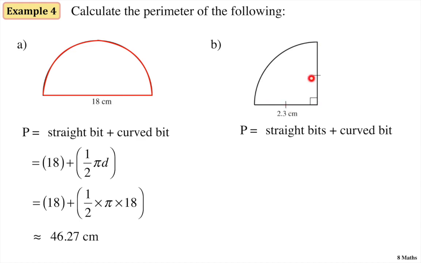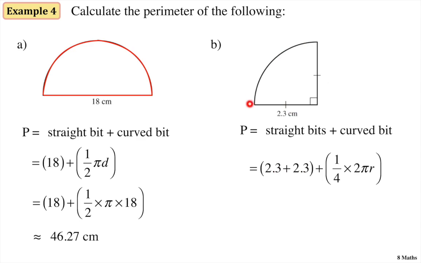Because they've both got dashes, remember, if I continued this around, it would look something like this, a very poor attempt at it, of a circle, and that would be the centre of the circle. So this 2.3 is the radius of the circle if it was all there. I've only got a quarter of the circle drawn. Now, when I deal with this question, that straight bit and that straight bit is 2.3 plus 2.3. They've got dashes, that means they're the same length. So there's my straight bits part.